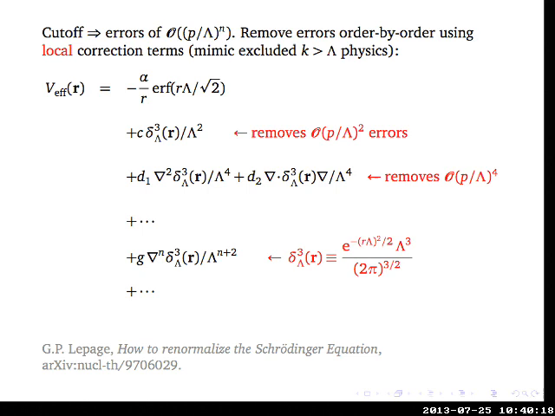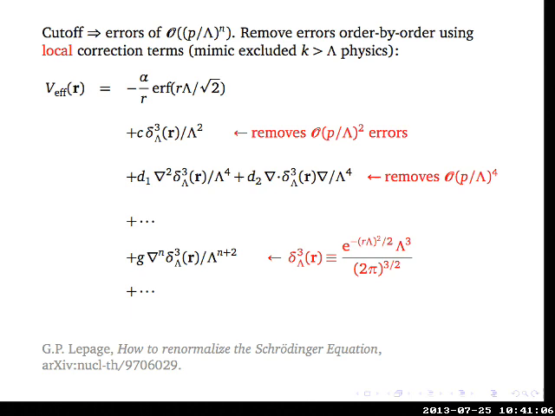The cutoff, of course, introduces errors. If I put a cutoff into the Coulomb interaction, it's actually going to change the Rydberg and I have to correct those errors. And those errors are corrected by a series of local interactions, just like they were in the field theory discussion before. Here, local interaction means delta function, or del squared of a delta function, or a p-wave version of del squared of a delta function, or del to the n. And so you have a whole series of correction terms that you add in, and they will correct for the cutoff that I put in here, but they'll also deal with the delta functions and other things that come from QED itself.